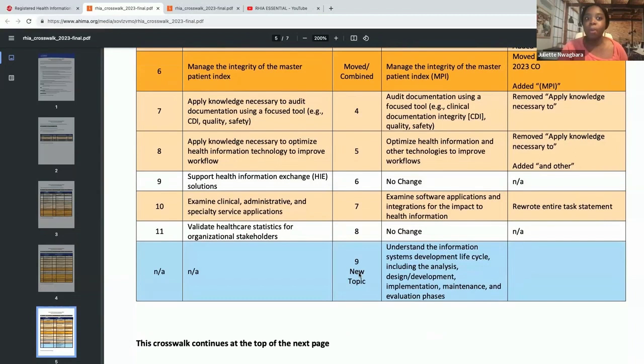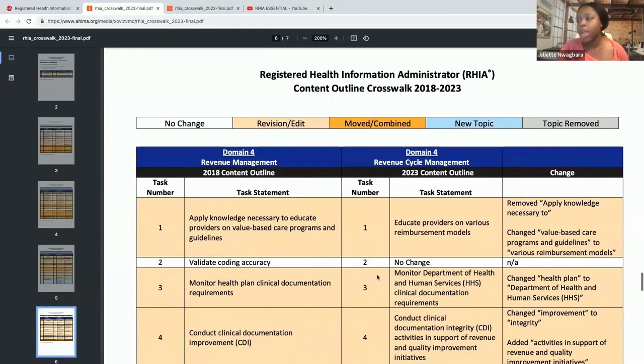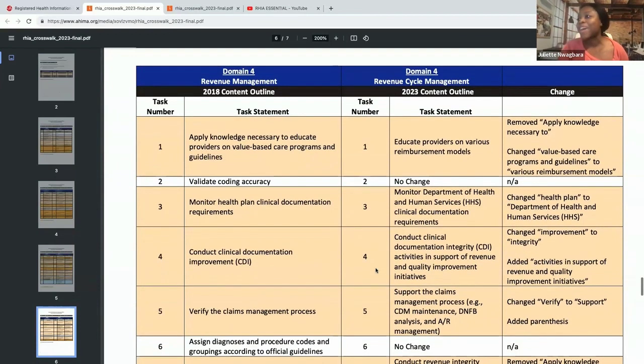Any other question before I move on? Okay. Moving down here, domain 4, and I could do this all day, but before applying knowledge necessary, now it is educate providers on various reimbursement models. That is the task now. And it used to be value-based. Now it's various reimbursement models.